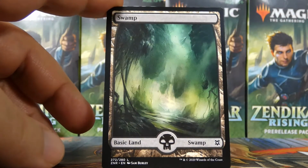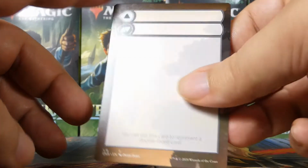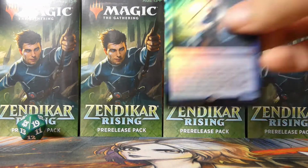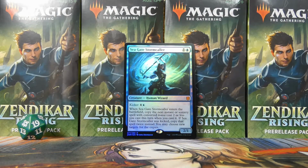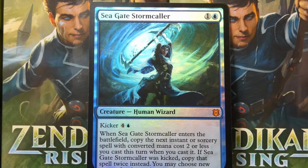This is a gorgeous swamp. Holy crap. That's really cool. And another one of the flip card indicators. I am going to leave you looking at this. I mean, why wouldn't I? That is awesome. Foil Mythic. Let's zoom in a bit. Wow. Wow, wow, wow. What a great way to end off this kit as well. Again, let me know what kind of a deck you would have made out of this.